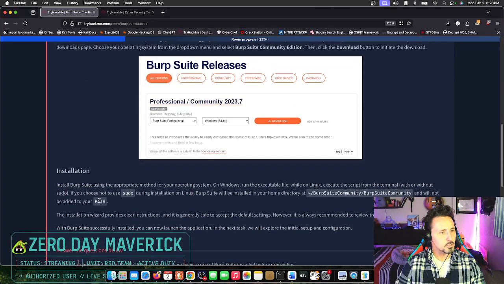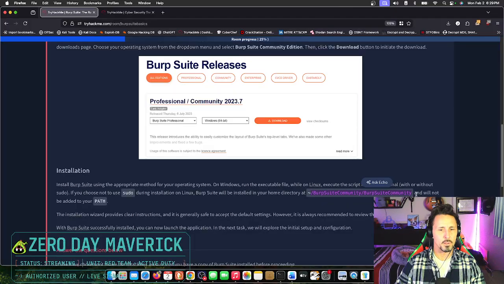Installation. Install Burp Suite using the appropriate method for your operating system. On Windows, run the executable, while on Linux, execute the script from the terminal. If you choose not to use sudo during the installation on Linux, Burp Suite will be installed in your home directory. So this is where we'd find Burp if you are not using the sudo command, and it will not be added to your path.